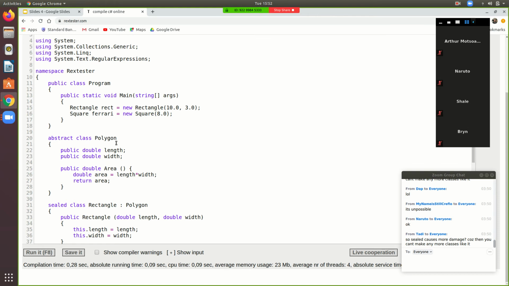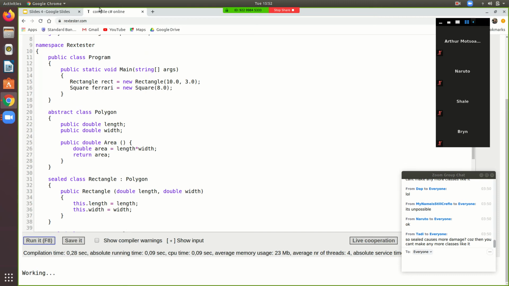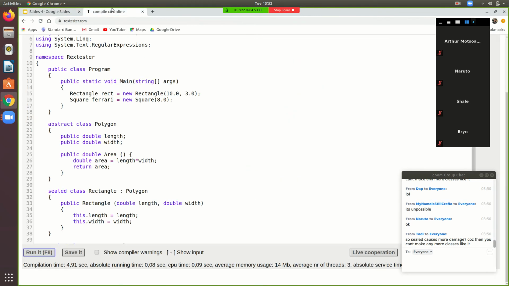Cool. I think that's it for inheritance. The next topic we were going to cover is polymorphism. All right. Polymorphism sounds like a scary word. We have 8 minutes left. I think we can actually get through it though, because there's only 2 more words that polymorphism requires us to learn. I am not sure if you guys will take it in properly though. So actually, let's call it there pretty much, but I'll tell you what polymorphism means.